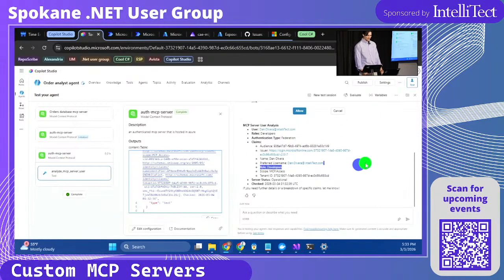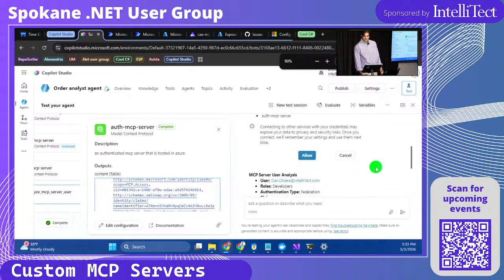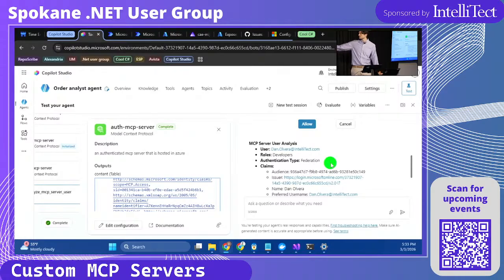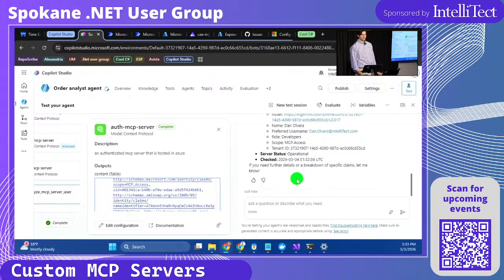And then the chat window gives us, oh yeah, the MCP server user analysis: my name, my roles, my authentication type, and then a bunch of claims that are underneath the token. Does that all make sense? We just now have an authenticated user that can now make server calls on behalf of the MCP server. Go ahead.